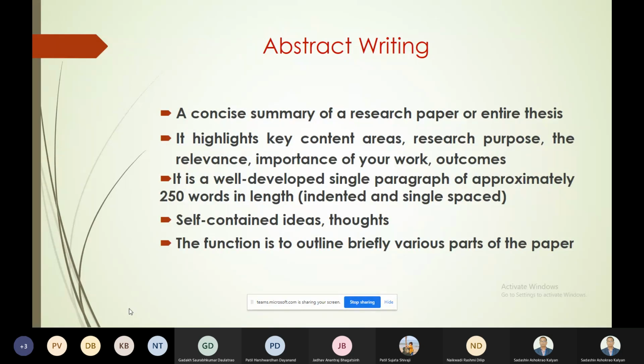So the abstract is nothing but a short summary related with our research. Okay. So if you want to write on diversification in agriculture, this short summary should be included in your research paper in just 6 to 7 lines. That's it. Okay. That is considered as the short summary of your research paper. It is considered as a kind of gist.